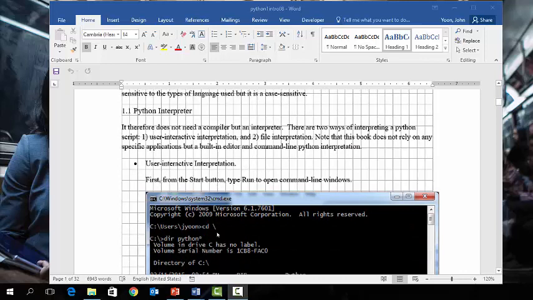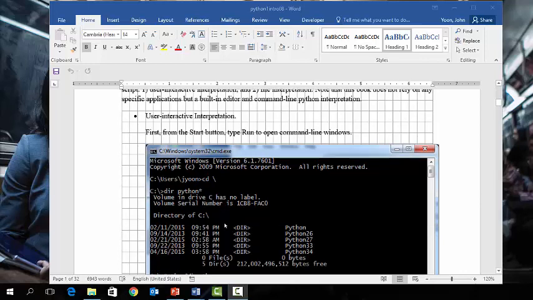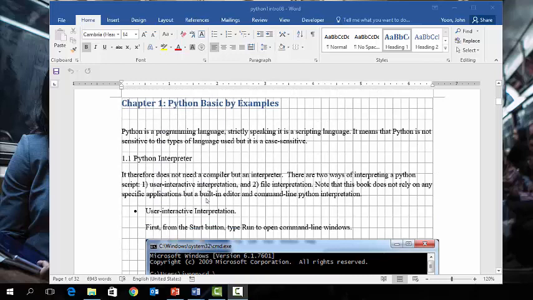The versions of Python I mention here may not really be the current version, because I didn't update. See here, 2015, somehow. I did it at that time.